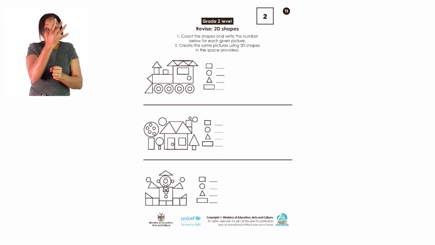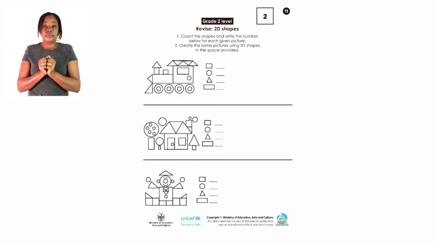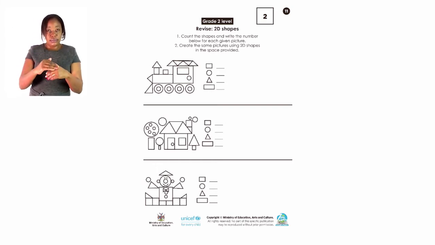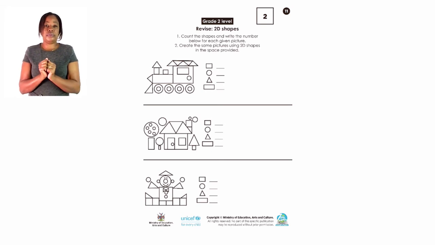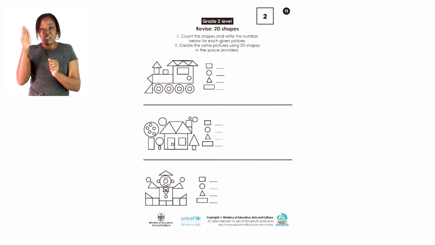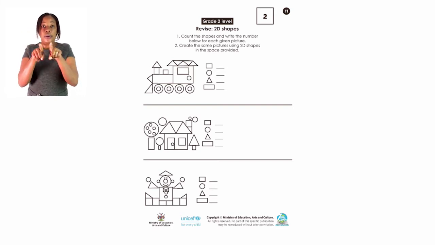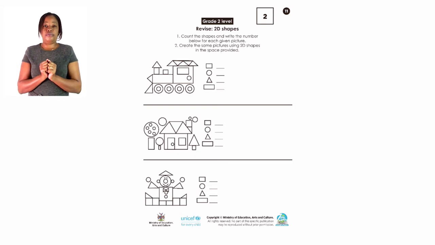Okay. And after you have done that, you can create the same object, the same house. You can draw the same house on the space which is provided for you. Okay. That was not difficult, was it? It was very easy. I hope you enjoy your drawings and your counting and the reminding of the shapes.